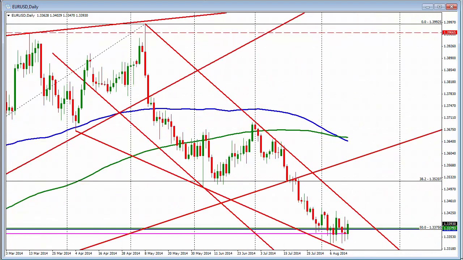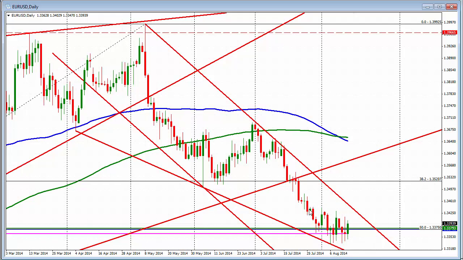And if I zoom in here, you can see the number of different days where the market's traded above and below it. I think this one day right here is the only day over this period where the market did not trade the 133.75 level. So what does this say to you? It says to me that the market's unsure of the directional bias. We go down, we try the downside, we can't go lower, we come up, we try the upside, we can't go higher, we go down, we try the downside. Market's unsure.